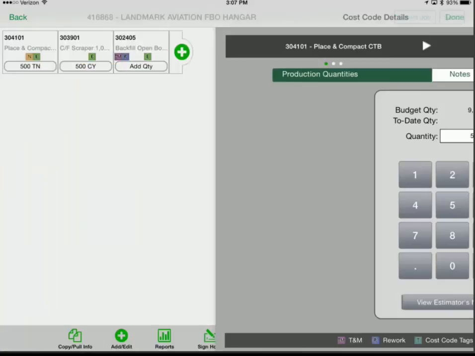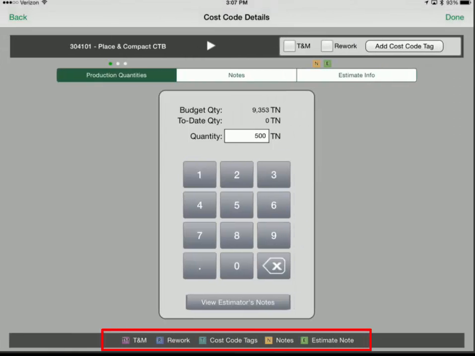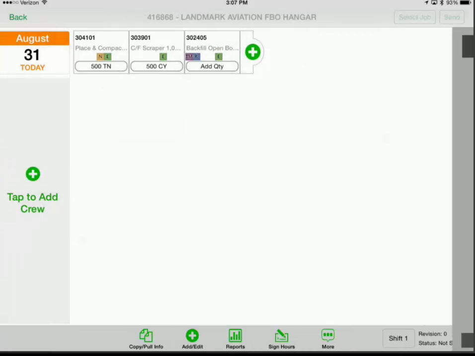If you look at the key down at the bottom here, the yellow box is the note, the purple box is T&M, the blue box is rework, the turquoise box is cost code tag, and the green box indicates that there's an estimate note. So that's what each one of these means.